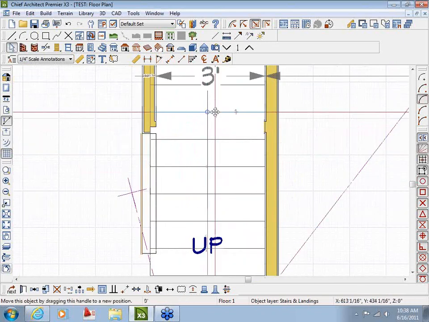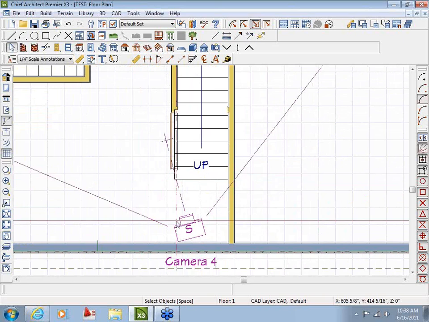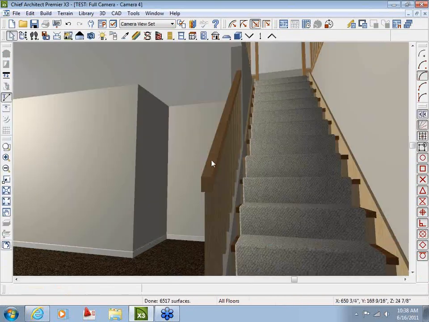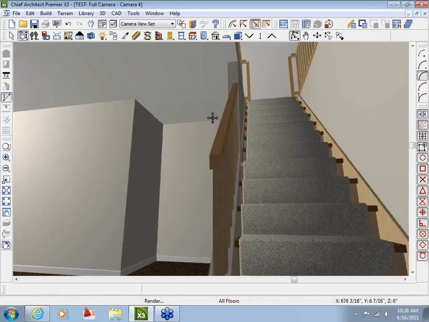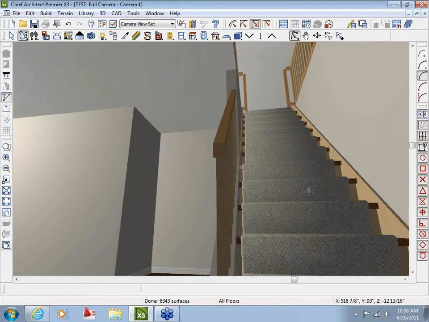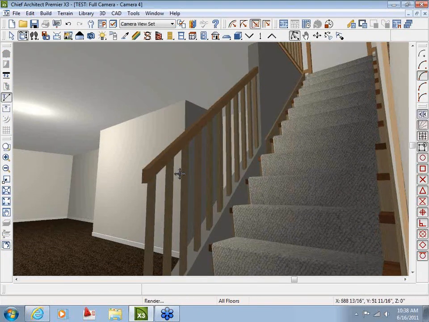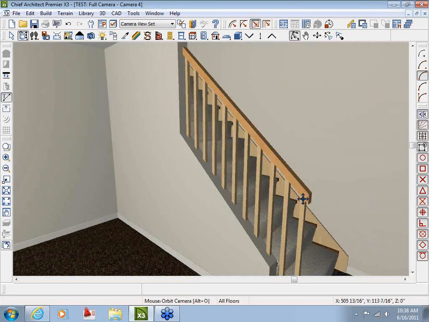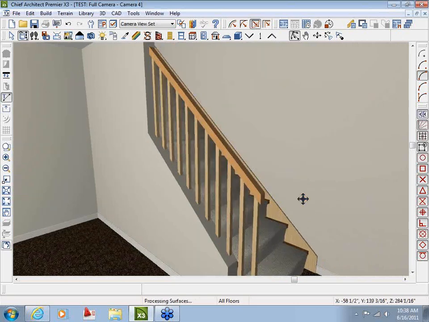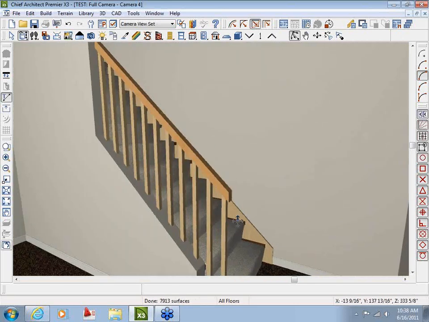This is why I say you should select it before you do this, because it can be a real pain after the fact. But there you can see it got rid of the railing completely on the right, and it only got rid of the railing on the left where there was a wall. So that's the difference between the two, and that's how you draw a Ritz-Craft built stair.